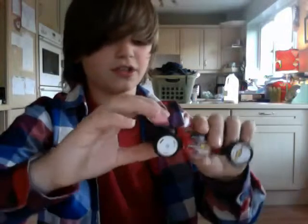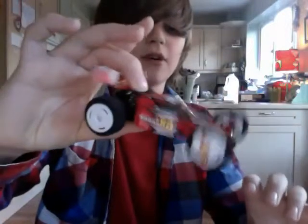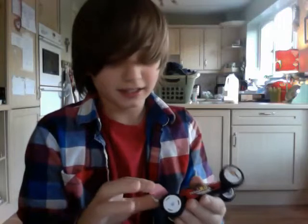It's got good suspension, as you can see from these springs on the side. You can see those if you look very carefully. Anyway, it's got good suspension in the back. Boing, boing, boing, boing, boing. Nice, smooth wheels for gliding across all types of surfaces, even though I suggest you use it indoors. Because if it goes outdoors, it doesn't really get very fast, because this thing is a speed demon.